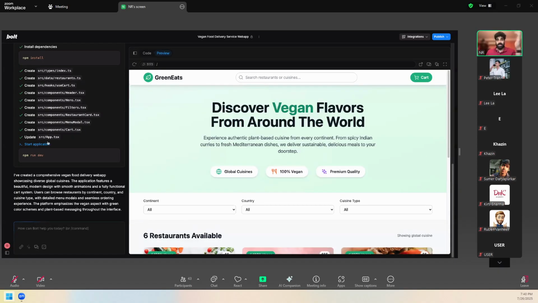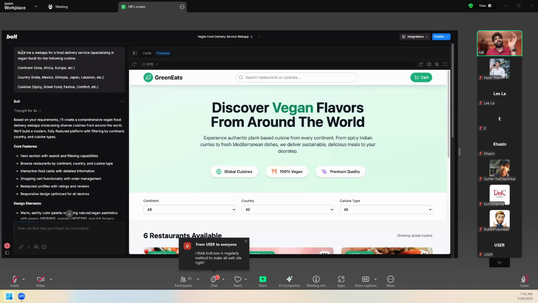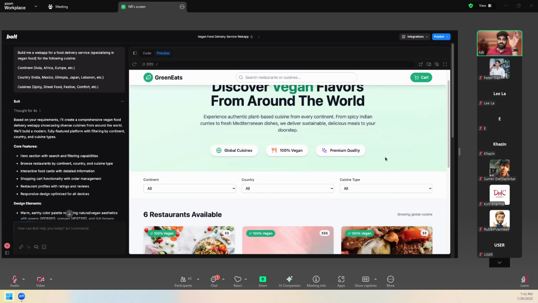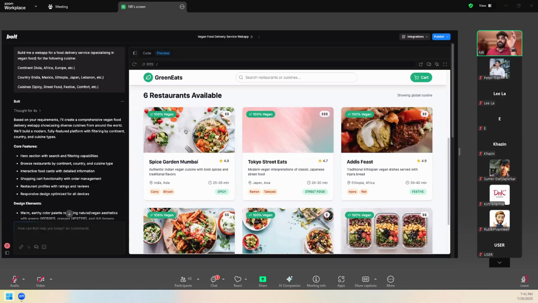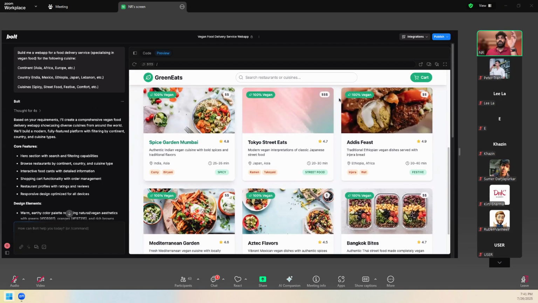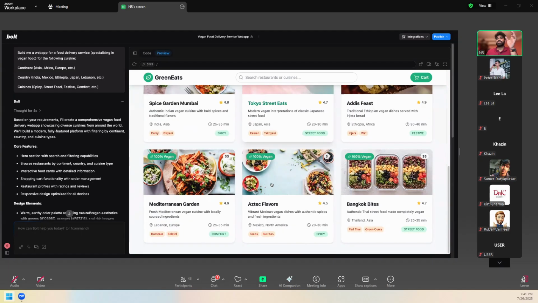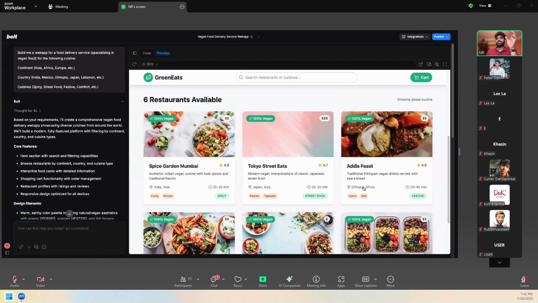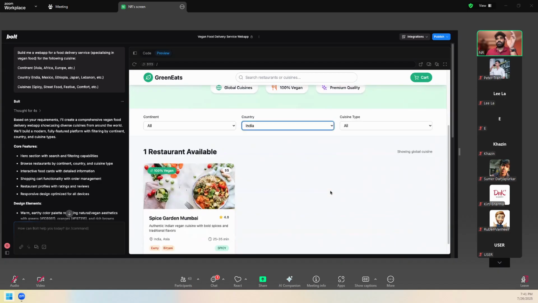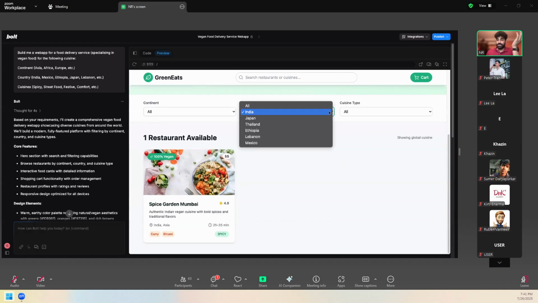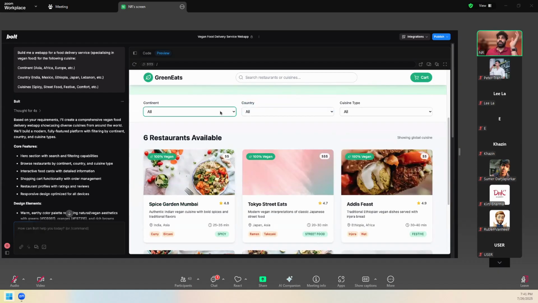So let's just go through this web app, right? Let me just keep the prompt on the side, purely from what we have managed to generate from Bolt. You have this whole interface here. Everything is just reacting to what you are inputting. Let's just say you put India, it's reacting. It's an interactive web app that you can use.